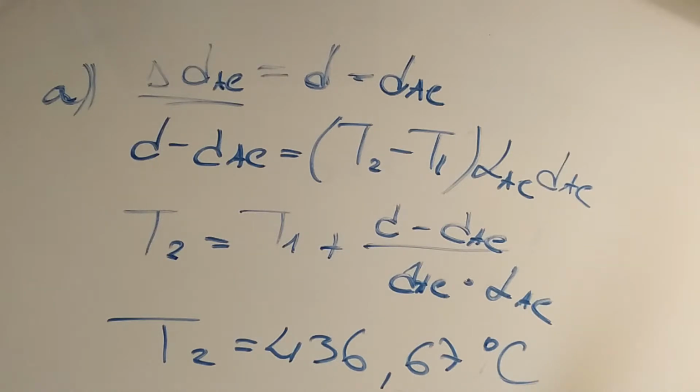Okay, so I think that now we can solve it under B. So under B, both the rod and the ring are heated up, and we have to find the temperature at which the aluminium ring can slip off the brass rod. Basically, since both the ring and the rod are heated up, in order for the ring to slip off, their diameters have to be equal. Of course, if the diameter of the aluminium ring is even bigger, then the ring would slip off easily. But this is the case that we are given, where both are the same, so the aluminium ring can barely slip off the brass rod. So after they're heated, both have the same diameter.